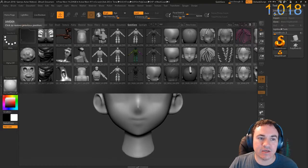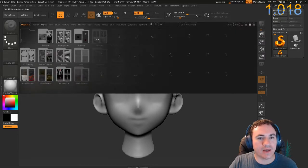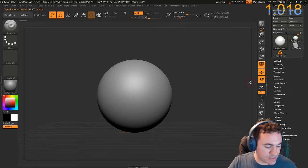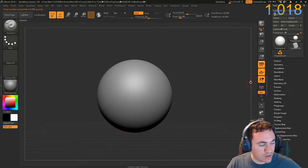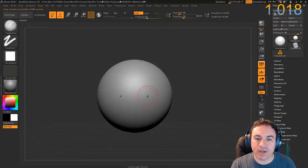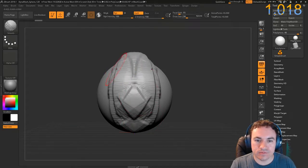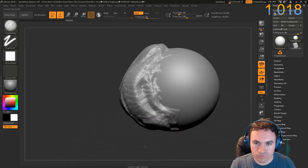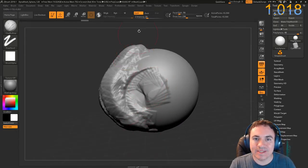Now, let's just say you've taken the time to create a new head. Let's take a sphere, for example, and let's make a quick head that we can place hair on. Lower the Z intensity.